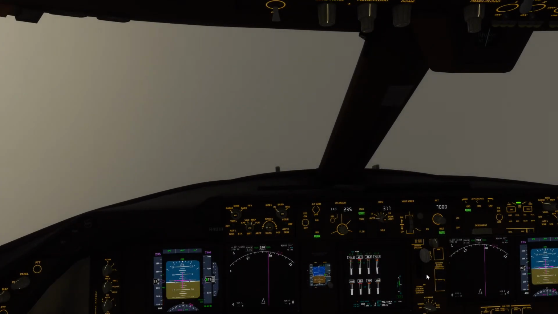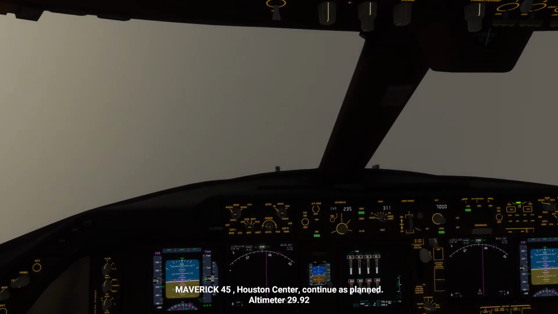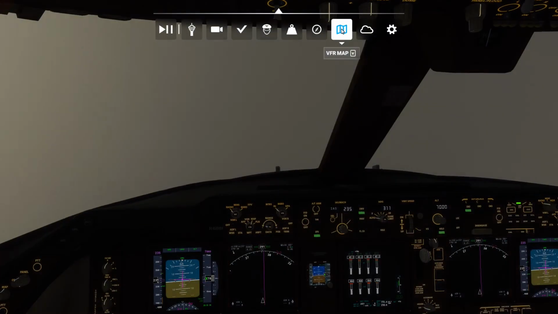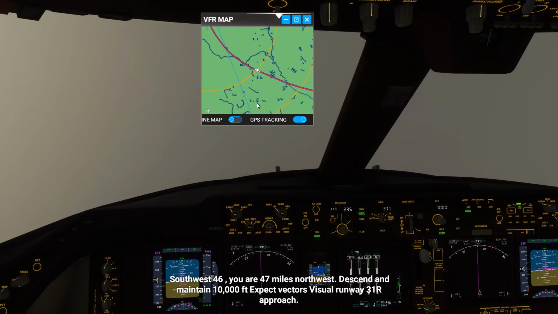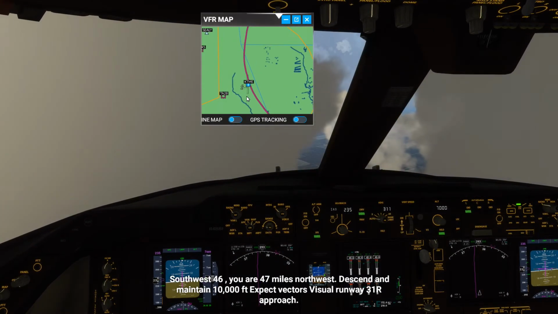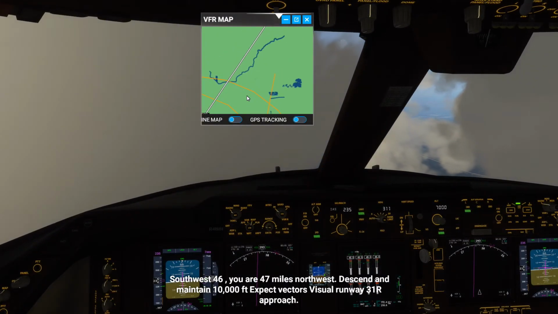Okay, so we should be getting pretty close. You can look at the nav map and see where we are. So we're almost there. This is where we want to be when we land.